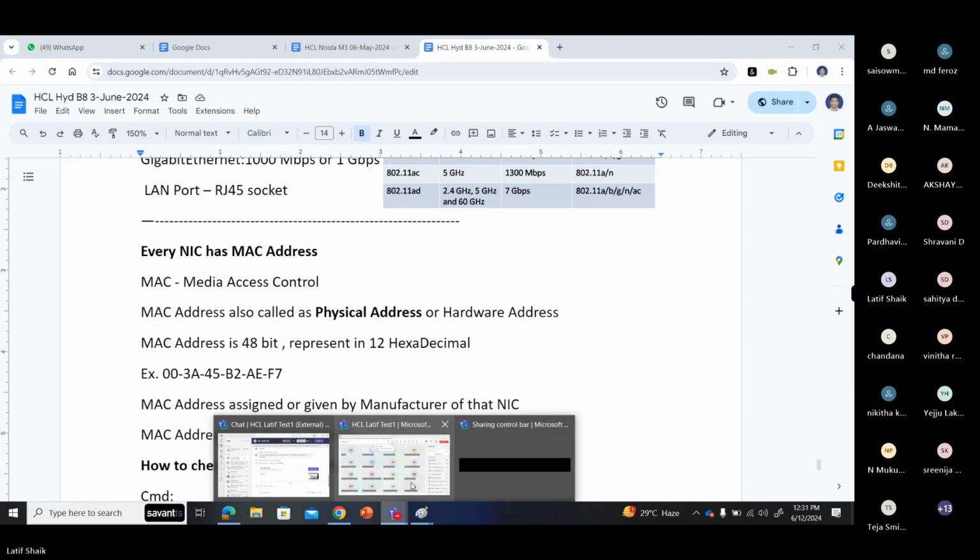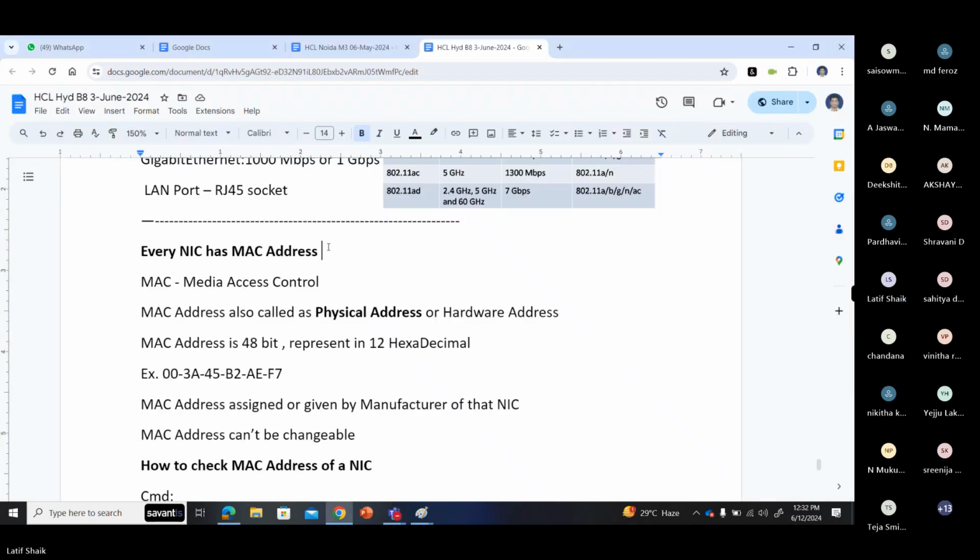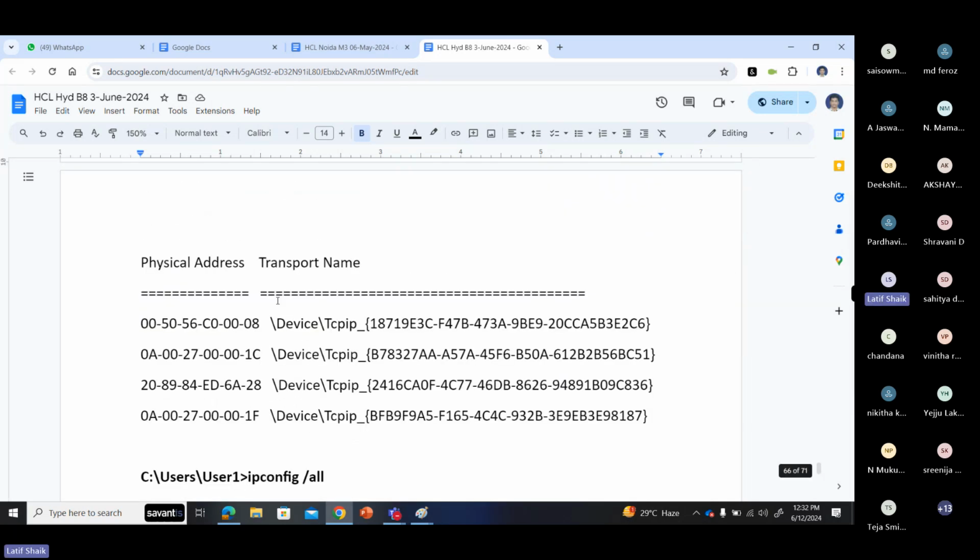Guys, do you understand what I said, or maybe have any doubts? Wired NIC, wireless NICs. Yes, so here it is. Nothing, no response at all. What can I do?